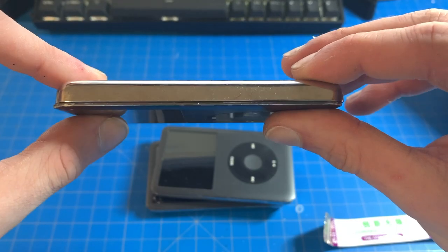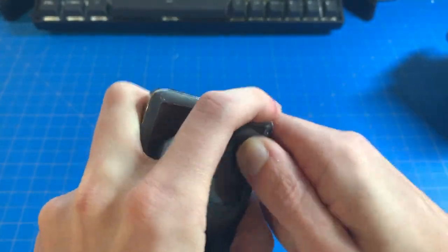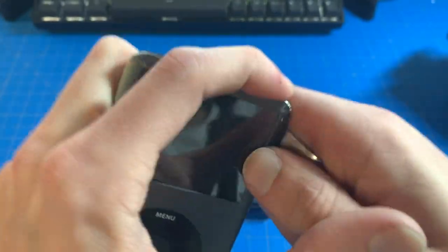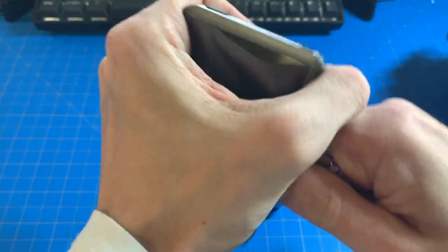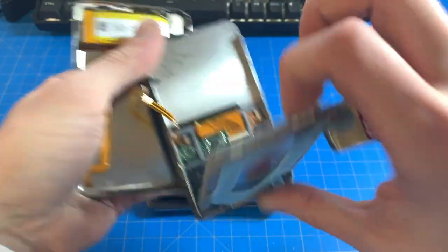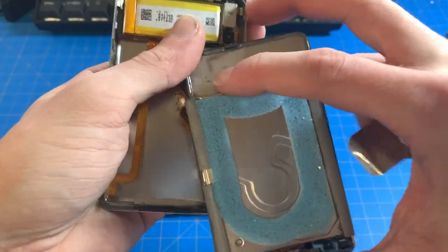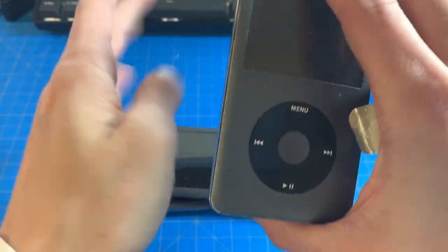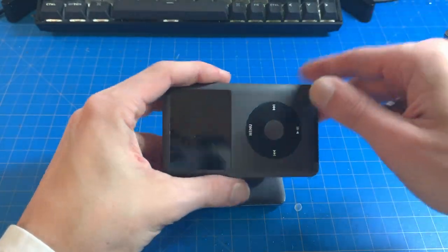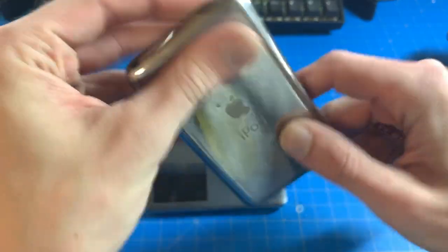That's quite a big gap. So this is pretty much a sampler of the iPods that I get in. Sometimes I'll get ones — like an entire batch, you know, a good three or four dozen per batch — and basically all of them have never been opened before. Other times I'll get a bunch in that people have just assembled out of junk, which is unfortunate. I've gotten quite a few this batch.